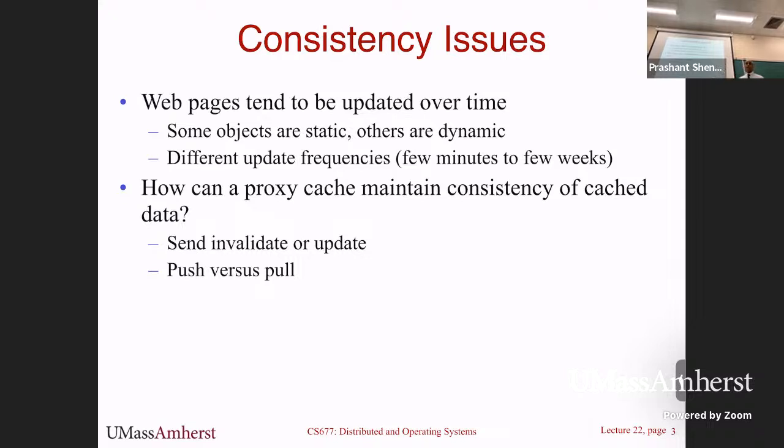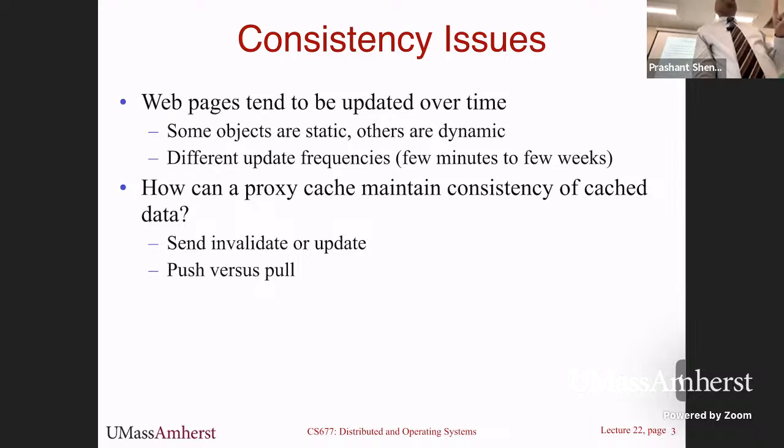So we have different techniques we are going to look at. Some of this you've encountered in your lab already because you are implementing cache consistency of some sort, but you will see some more concepts in today's lecture. The first dimension is when a web page is actually updated, how do you notify the proxy saying the web page has changed. There are two ways to do this.